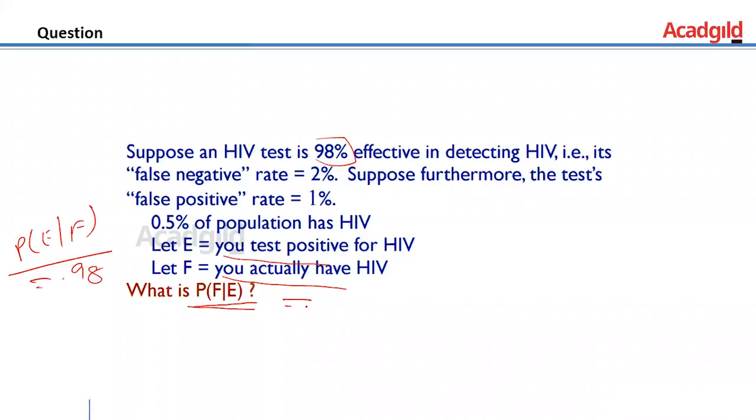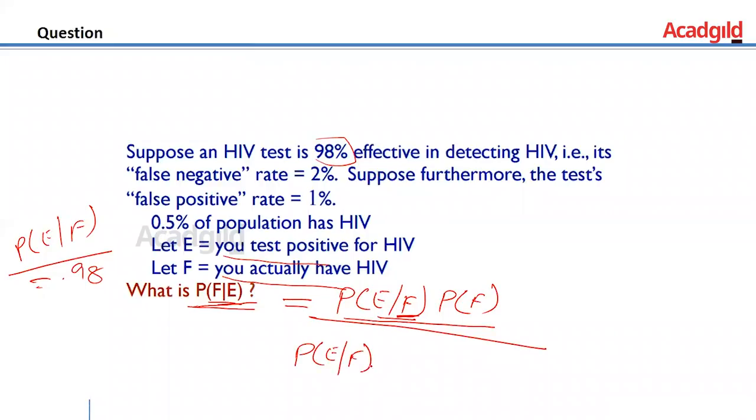So the formula, which we have already discussed using Bayes' theorem, I just reverse what is here. Whatever is here, I reverse it. F given E becomes E given F times whatever is there in the given part, so P of F, this whole divided by, now I repeat whatever I wrote over here: P(E given F) times P(F) plus the complement of this lower part, the given part, P(E given F complement) times P(F complement).